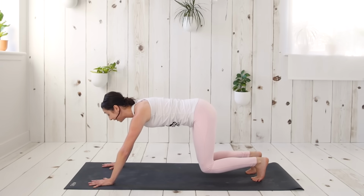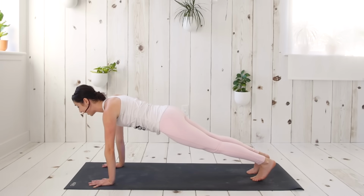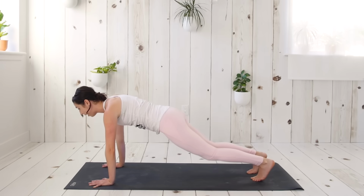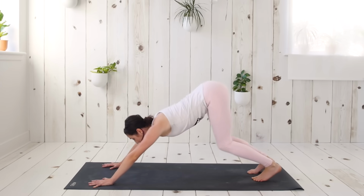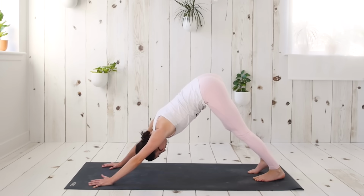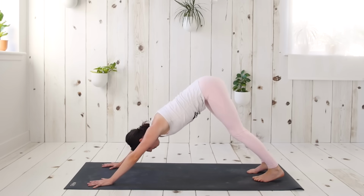Squeeze through your belly, take an inhale here, and as you exhale, just straighten your legs so that you're in your plank. Big inhale in plank, exhale back to that floating tabletop pose. Inhale to hold, and now exhale, lift your hips up and back, downward facing dog. So we're gonna do that a few times, moving in and out of those 3 poses.